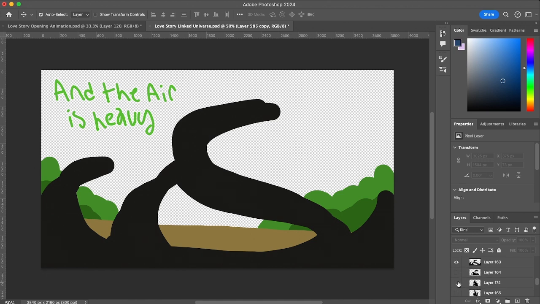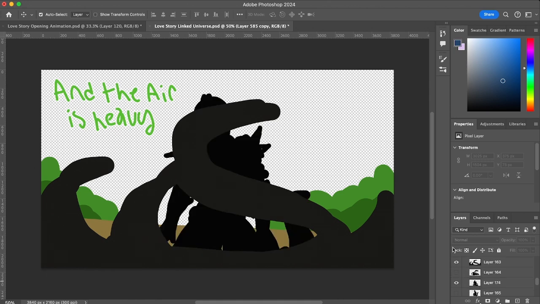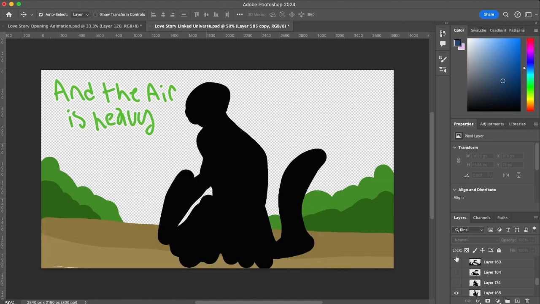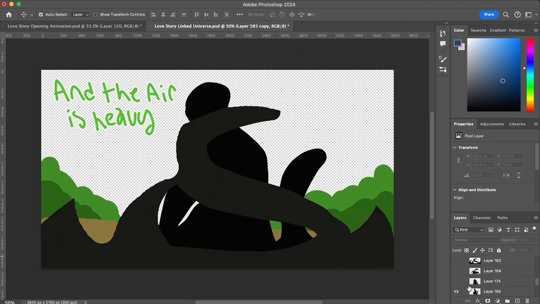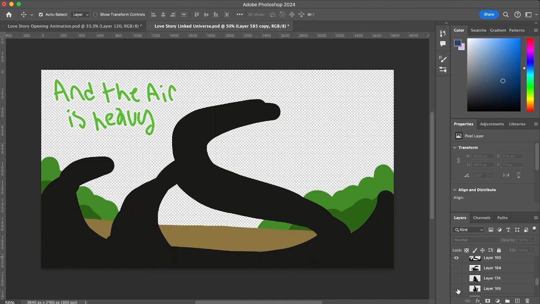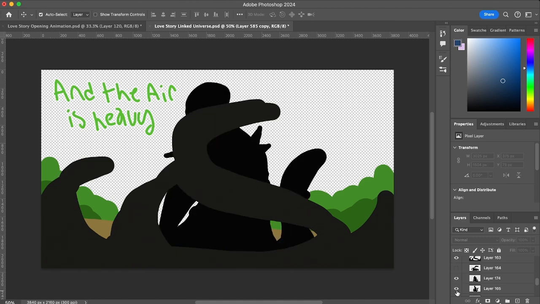Then I added this one, where it's less formless, it has more shape. Took a picture. Swapped over to that. Took a picture.